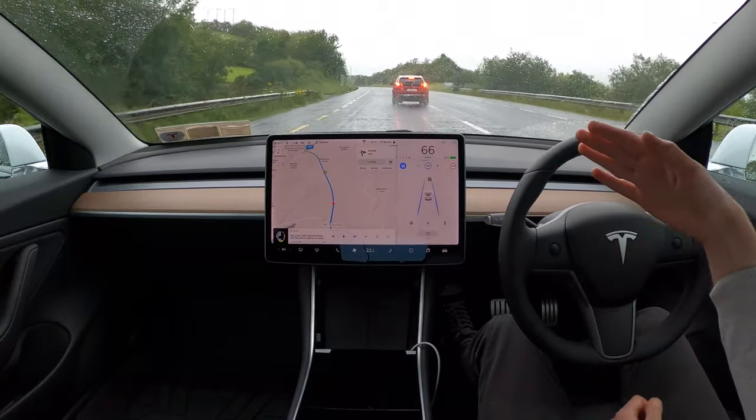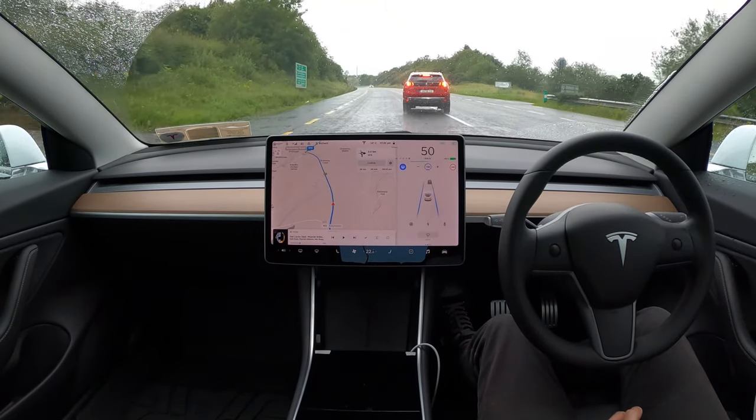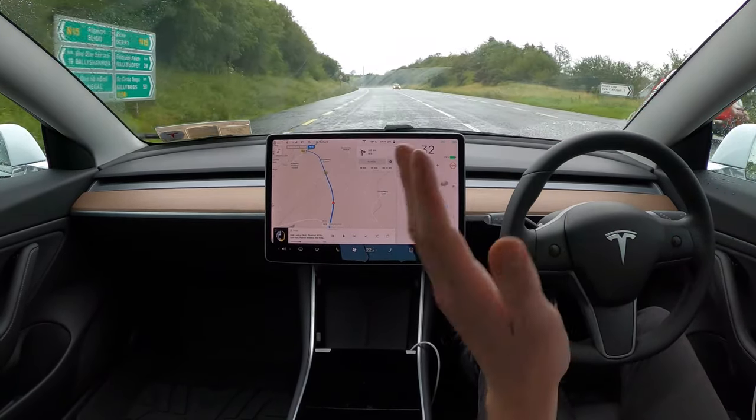This is another example now where Autopilot won't actually go to overtake them on the left hand side. Instead it will slow down fully and then continue on. Again, it's those human intuitive things where a normal human driver would automatically overtake them on the inside in that circumstance, but Autopilot is just too regimental. It's like, this car in front of me is slowing down, there are two lane markings on either side, I can't go over the lane markings and I have to slow down for the car in front. So it just stays behind the car until they've passed and taken their turn off, and then it'll continue on again.